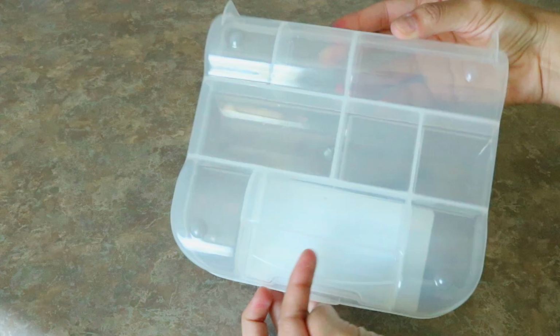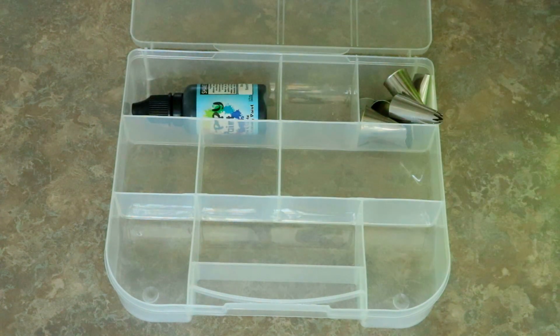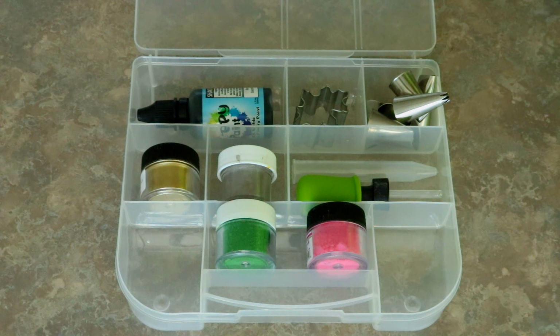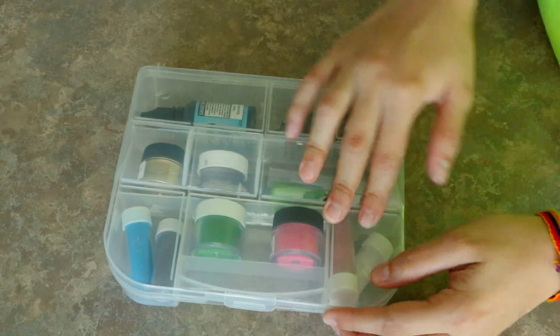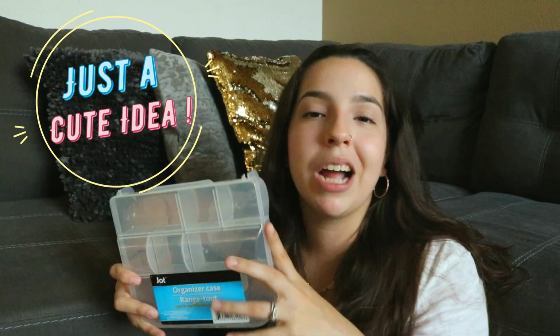So just to give you an idea as to what I was able to fit inside, I was able to pack in some piping tips, edible paints, the sucky tubes that you use for your alcohol when you paint with luster dust, a fondant cutter, and color dust. So really, you can fill these things with whatever you want. You could buy maybe 3 of these and fill one with all your piping tips, and the other with all your luster dust colors, and the other with, I don't know, your fondant cutters. Or this is just a little cute idea that you could do.